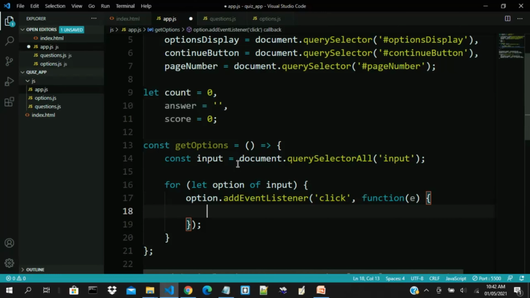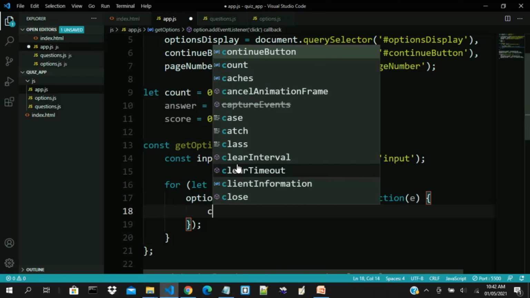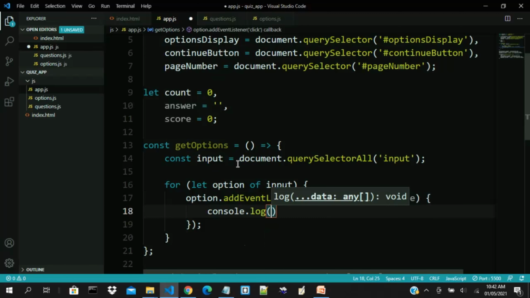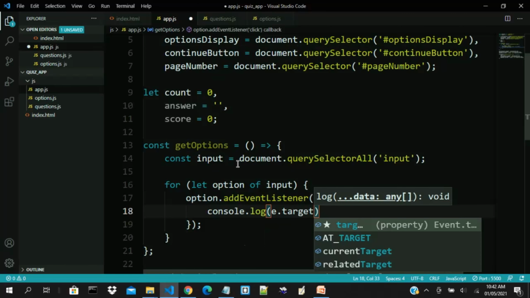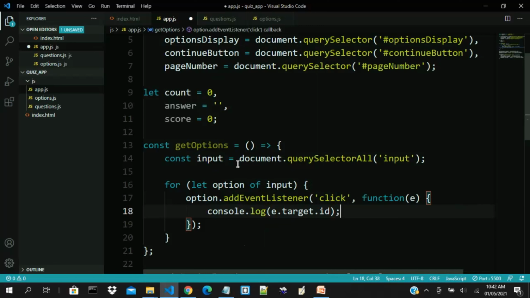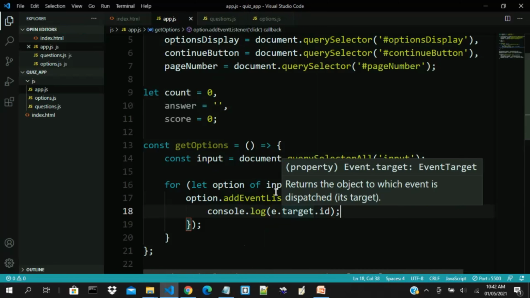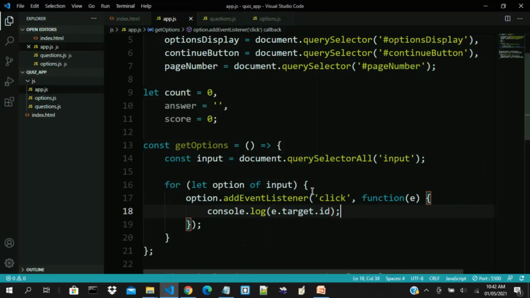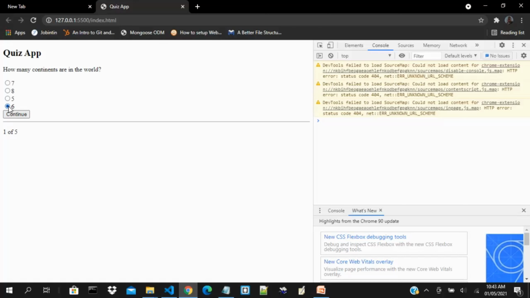So what do we need to do at this point? First of all, let's say console.log e.target.id. For some of us that have been using JavaScript, you understand target is the property that comes with this event listener. Let's go to our browser and see. If I click this now, what do I have?